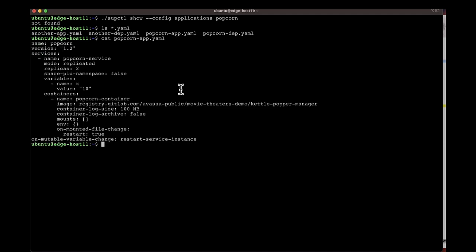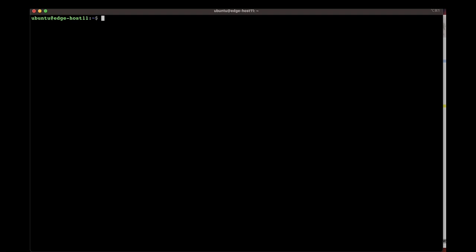What we can do now is just to create the same application locally. And let's do that. So now I created that application locally. And then the next step is to also deploy it locally.